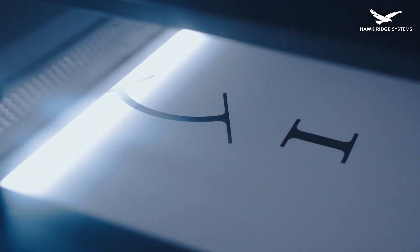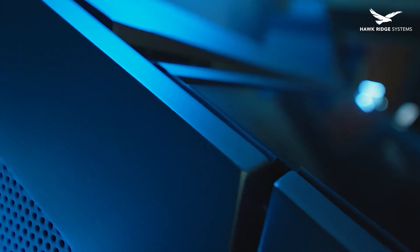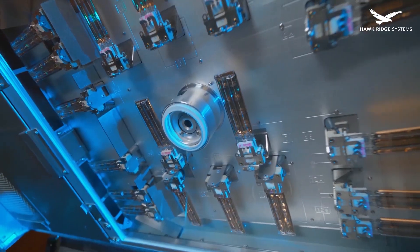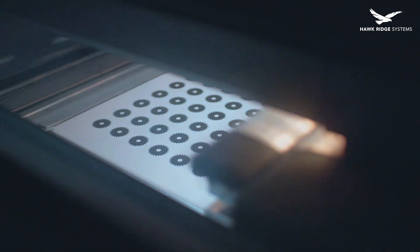That's where HP's Multi-Jet Fusion printers come into play. They offer an elegant and professional-grade solution to the pitfalls of traditional 3D printing, and they are rapidly changing how we think of production. These printers can print a wide variety of end-use materials that help engineers and designers take their ideas from CAD to reality.